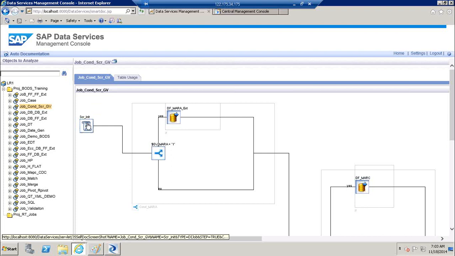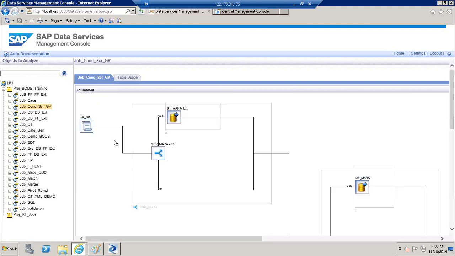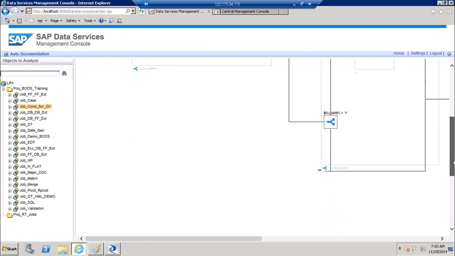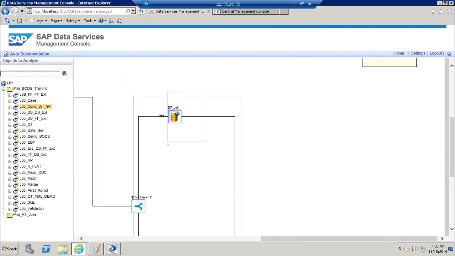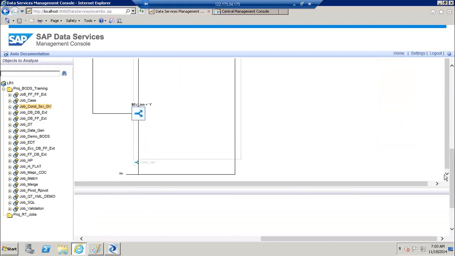So if you want to go and look at the scripts, this is one more place where the admin can go and look at the entire code, right? So now you just saw the script. Next, you want to go and look at the condition. If the condition is satisfied, then it goes to the data flow. If not, it goes here and nothing is found, so it goes back to the next one. Next condition, and so on. So you can drill down. So I gave annotations at the job level, so even those annotations are displayed. So you can drill down to any level, right? You can see them here.